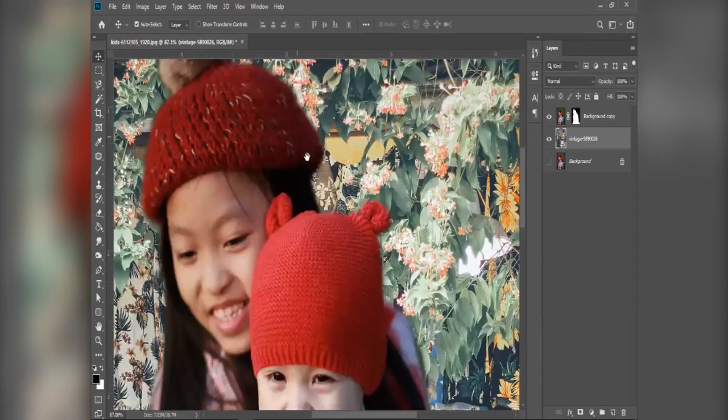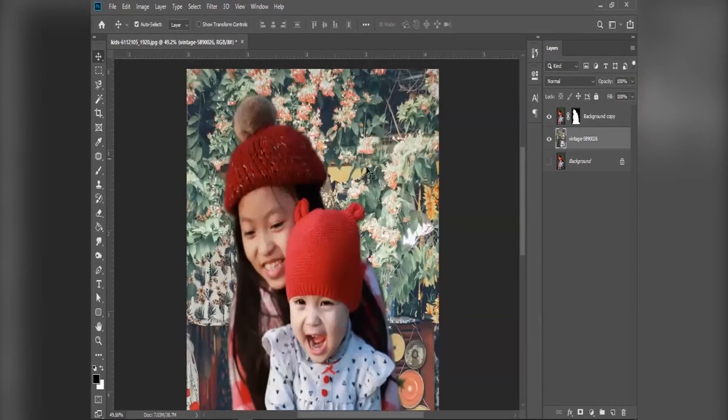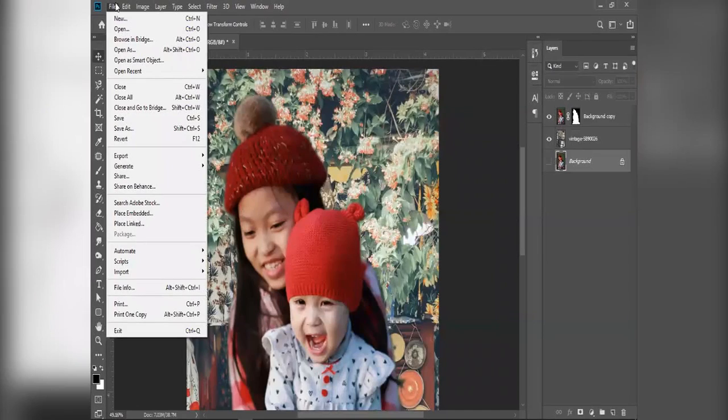Is there any question? You don't just drag it on, open the file. On this same background which is editing, you just drag and drop it there, or alternatively you can click on file, then you go on place.